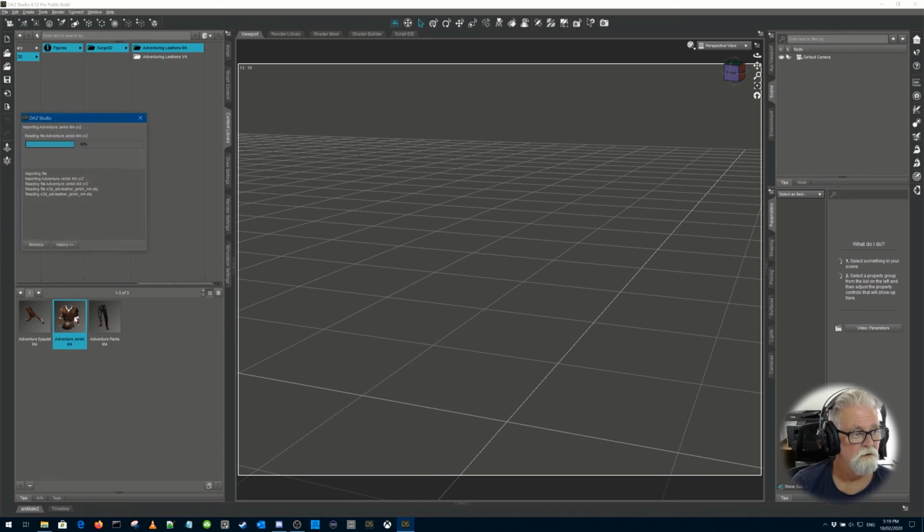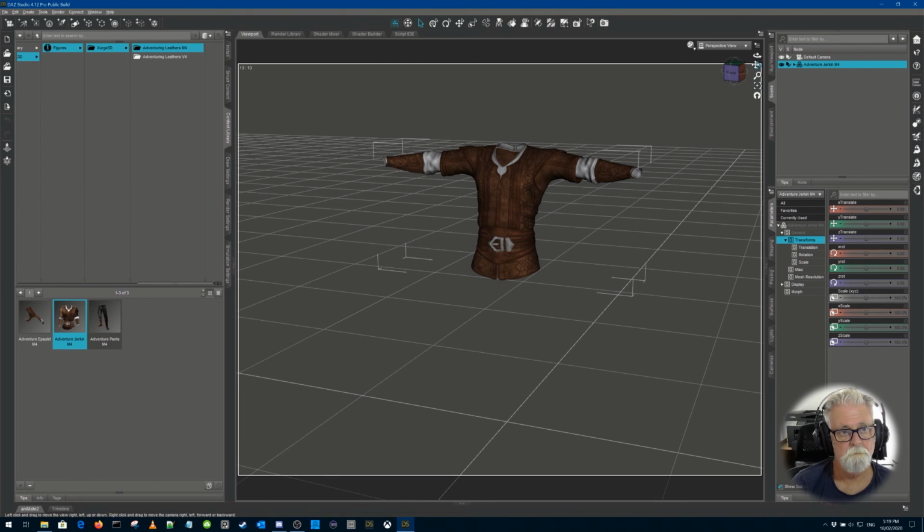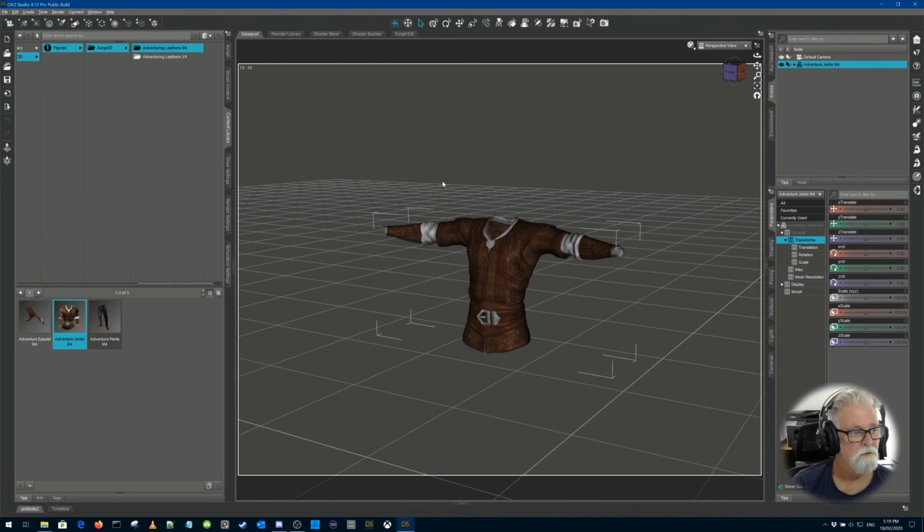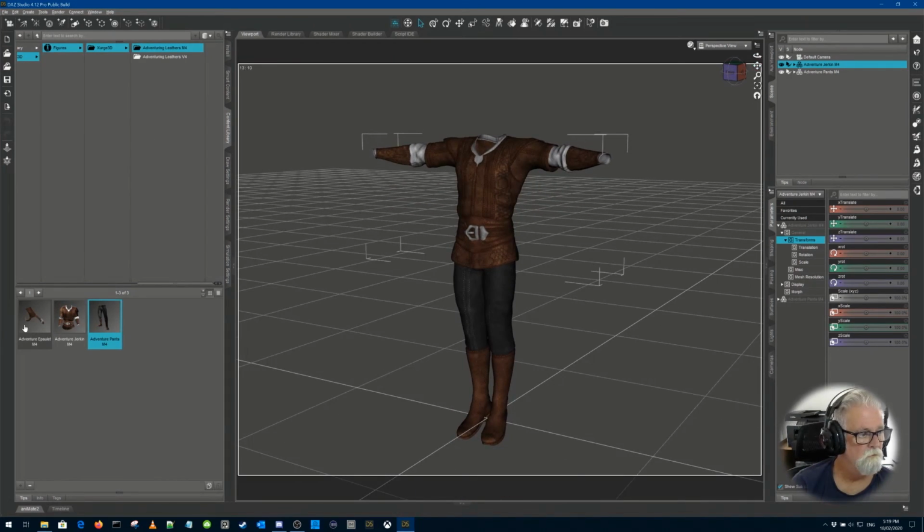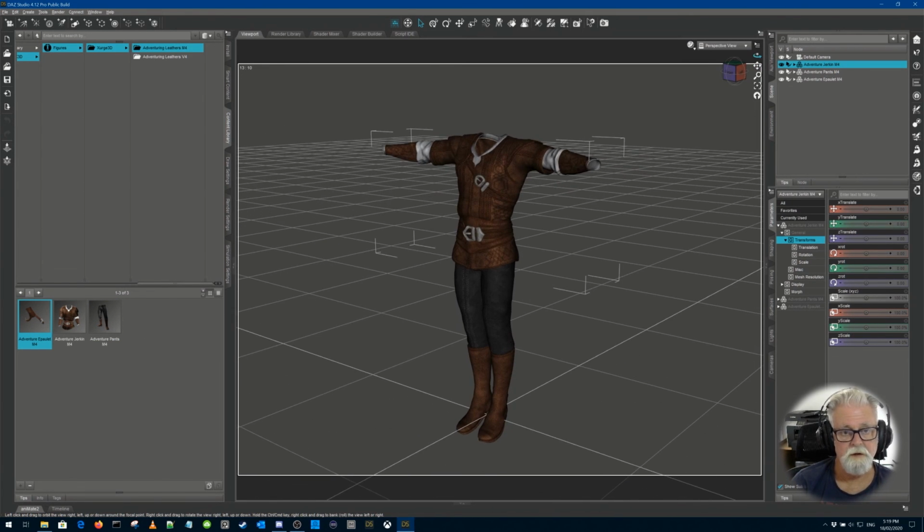So I can now double click these and in they will come. It's all very cool. And if you happen to have characters, it will bring them in as well. And from here you can actually now transfer them. You can export them if you wanted to put them into UE4. I'm quite sure that you know how to do that. So you can export them as an FBX, or you can use Teleblender to get it from DAZ Studio to Blender.